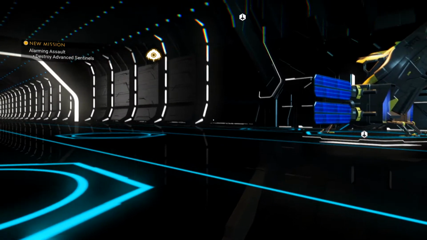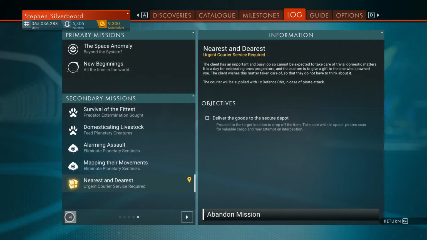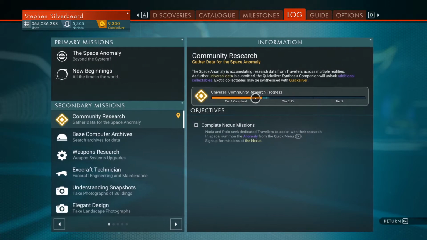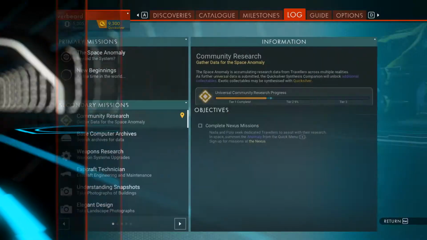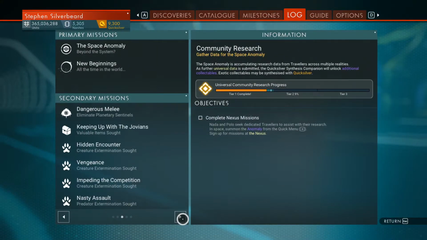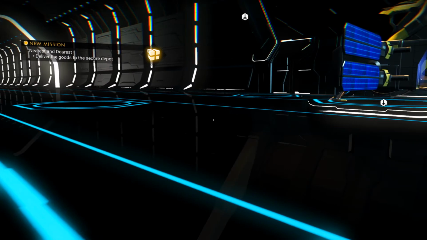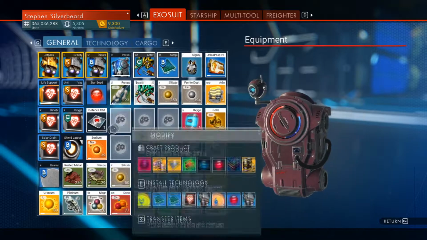Now, while I'm walking back to the ship, I just want to show you this with the log we got there. It says we've completed tier 1 of the community mission. I must admit, I completely lost track of the days. And when I made the last video, I'd actually thought it was a weekday. That's what we actually got to do. Deliver items to the nearest. So have we actually been given an item?